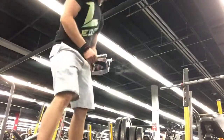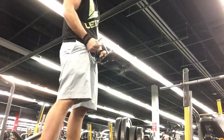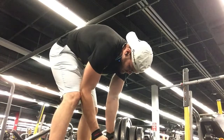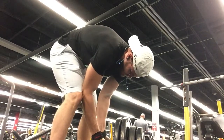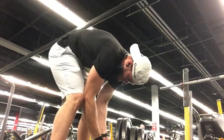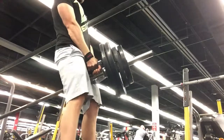This movement has been progressing very smoothly for me over the past 2 months. And so this is an AMRAP with 90 plus, let's see here, 90 plus 50. So that's 140. I'm trying to wait to when I pick it up to see if I have any other weight there on the bar. But yes, I did start using straps on this because I really feel, nope, so it's 140.